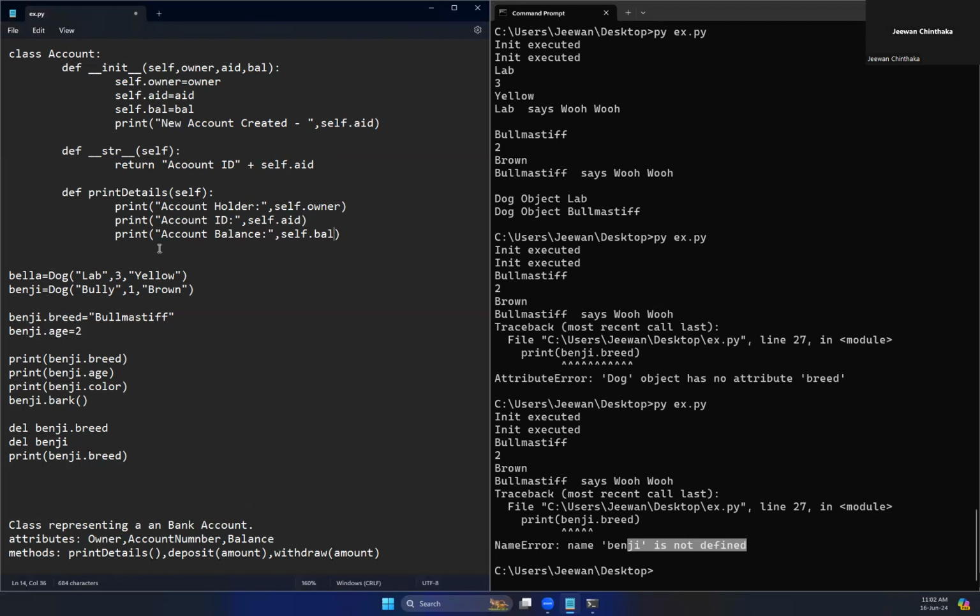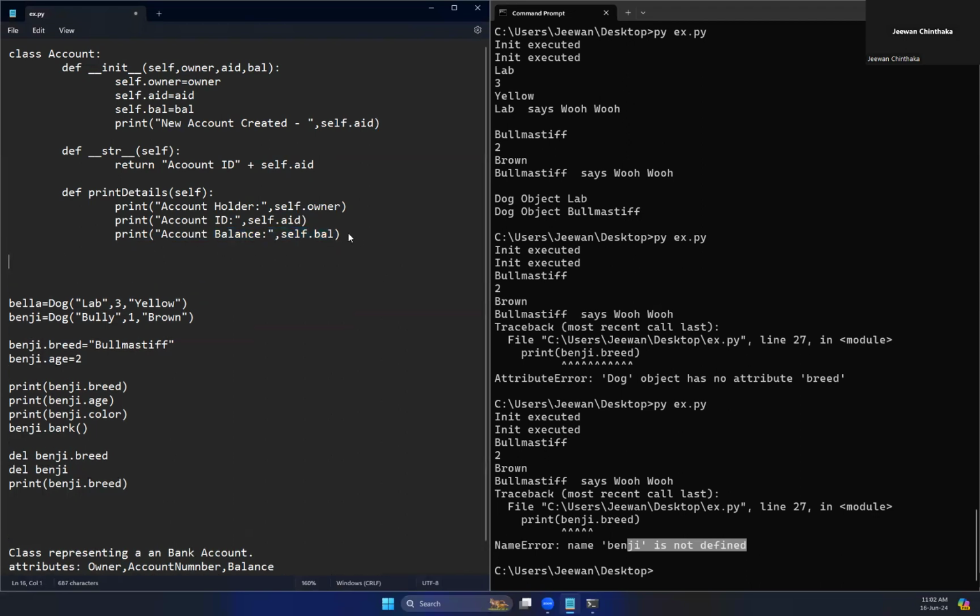Right, and then I want to have another method as well. Define withdraw; amount is required, so self and amount.